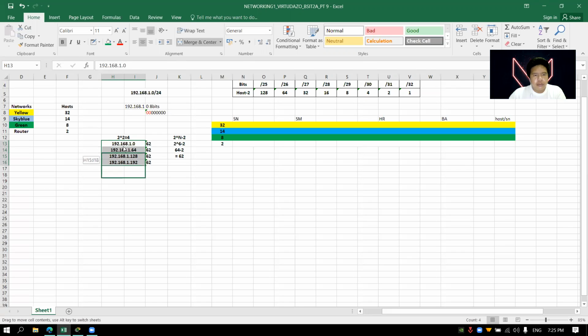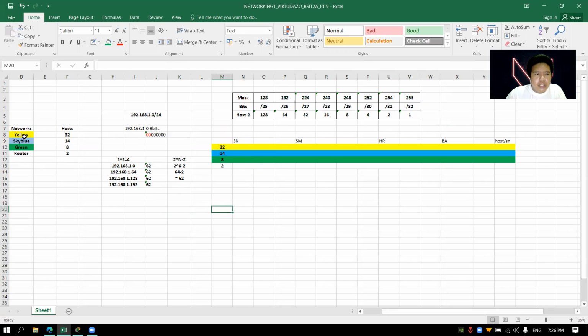So we have four networks. So we borrowed 2 bits in the network. There are remaining 6 zeros, so 2 raised to the power of n minus 2, so 2 raised to the power of 6 minus 2 is equal to 64 minus 2. So there are 62 hosts per network.